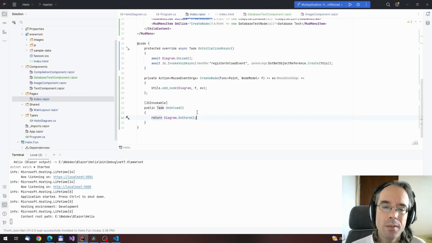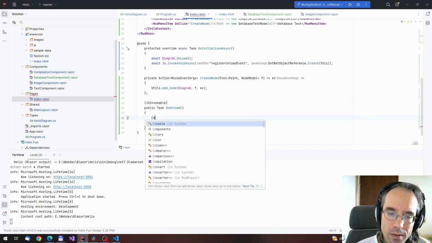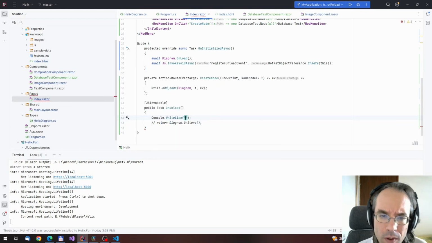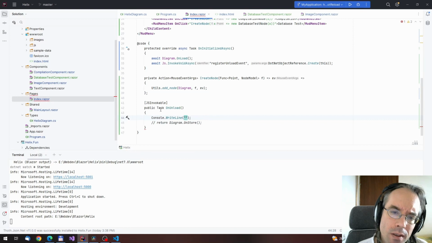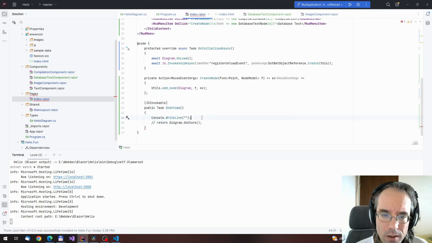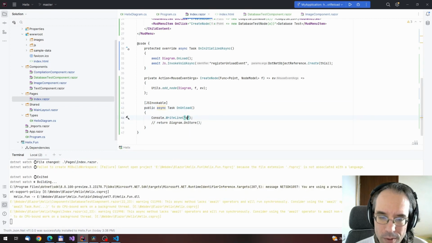Suppose instead of just storing, let me print something to the console. Console, right align. Let's make it async. No, not something empty.